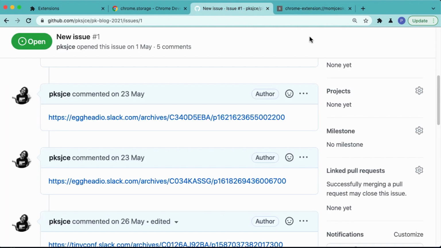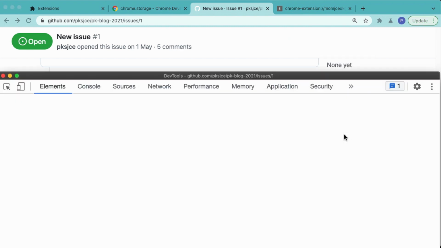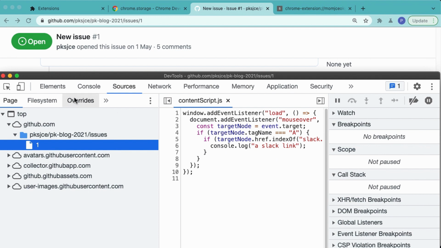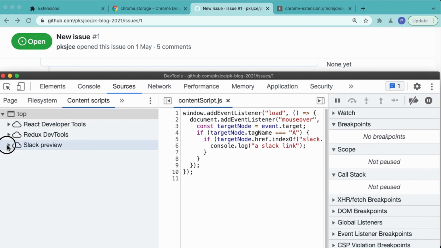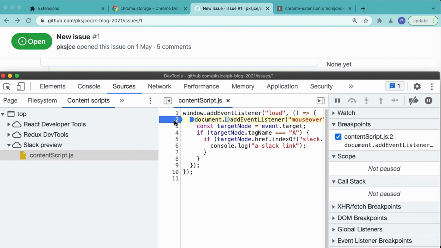So let's go back to our example links, and I'll inspect the sources and find the content scripts, Slack preview, and the content script. I think this is not upgraded yet, so if I refresh the page, I think we'll get the new content script code. So let me put a breakpoint immediately after load and see if that catches.